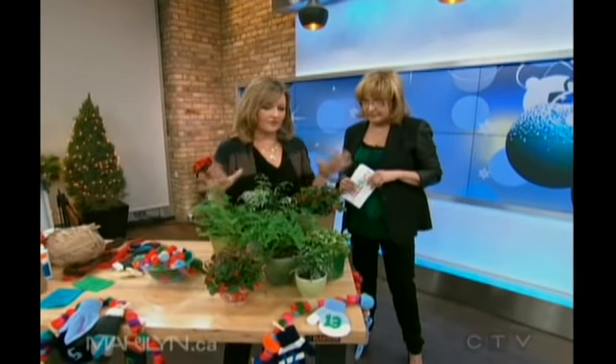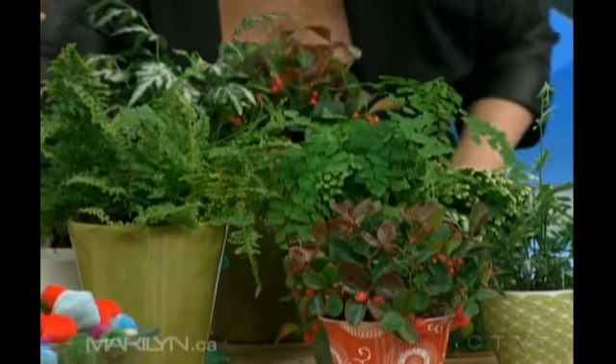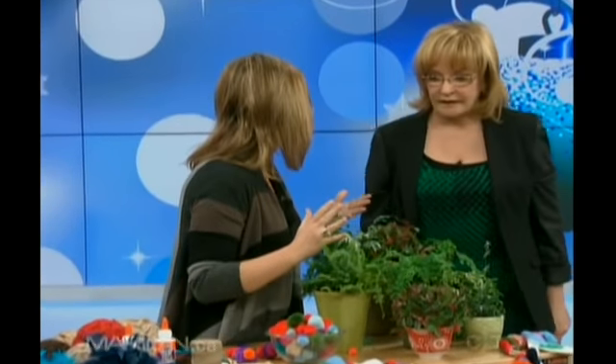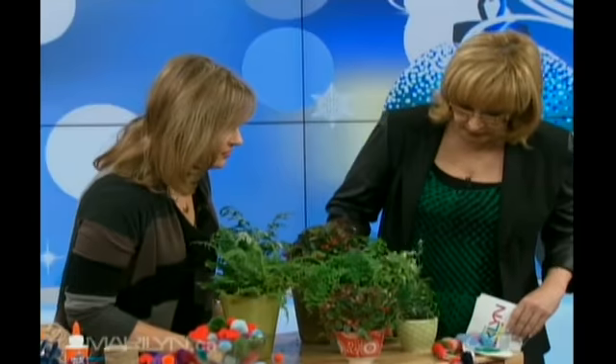I love fresh flowers and fresh plants at Christmas. Sometimes you just want to take the plants that you have and adorn them. So you have your plants in their little pots — easy thing to do for a centerpiece. And then in the center you just want to add a lollipop. We have beautiful canisters and we need some lollipops.